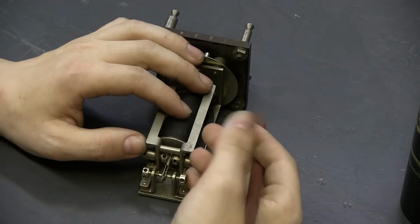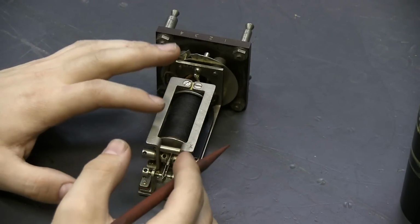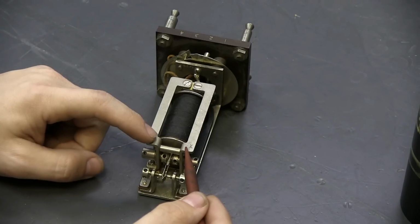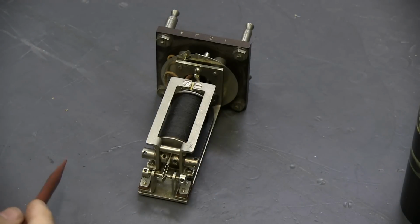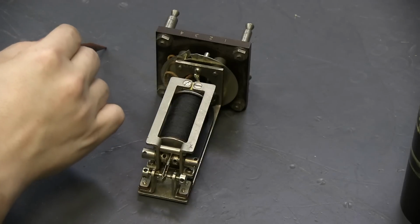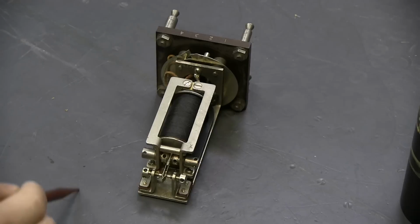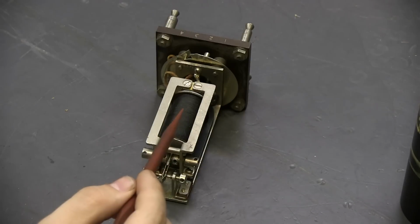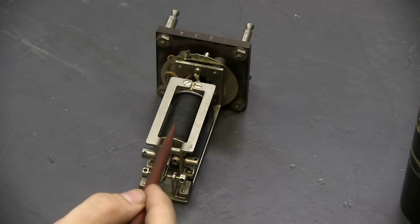And finally, the primary winding is actually the real operate path for this relay. And the primary winding is directly in series with the customer's dial itself. So you have a circuit running from the central office, from battery, through the customer's phone, through their dial, then back in through this relay, and then to ground. And this relay is sitting right in the middle of that circuit. The primary winding, specifically, of this relay is sitting right in the middle of that circuit.